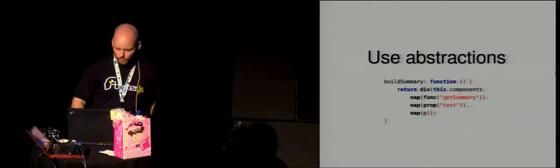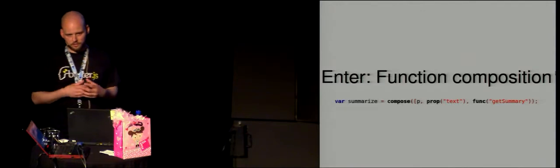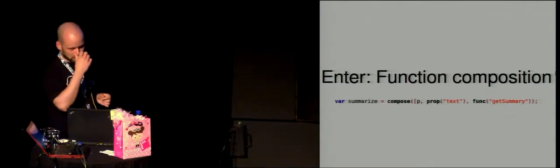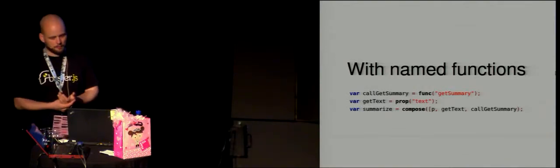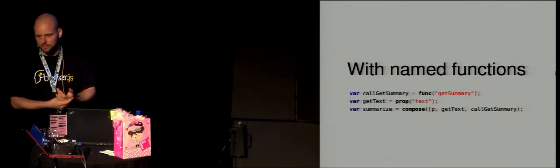But you may be worried that this actually loops the whole collection 3 times. I'm not entirely convinced you should be worried, but you may be. So the solution to this problem was to, instead of doing 3 maps, use function composition to produce 1 new function so we can do 1 map. And don't worry, I'm going to explain this a little bit better. So take a look at this. I'm going to use named functions because that makes the example a little bit easier to follow.